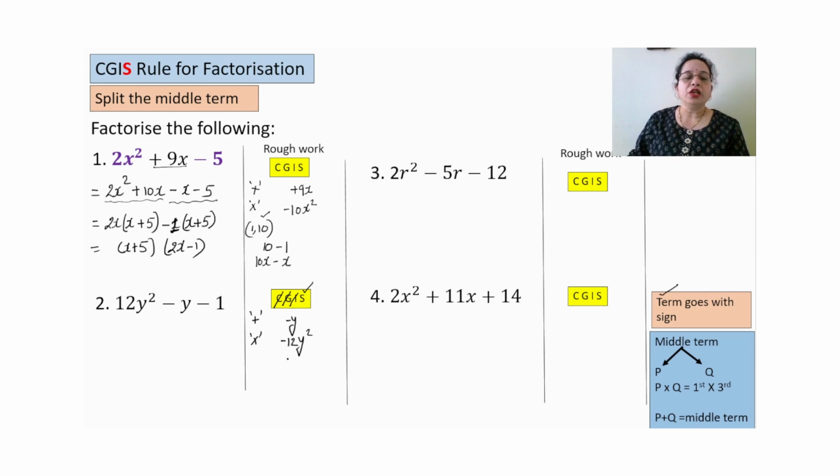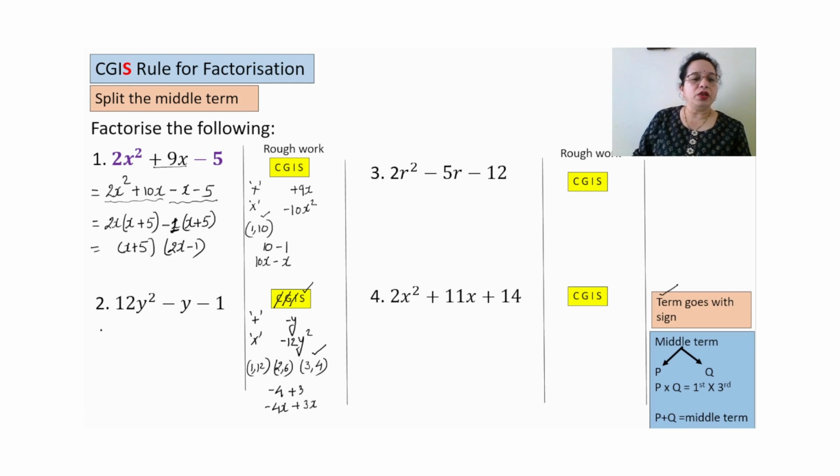y square. So we will try to find out the factors of 12. Factors of 12 will be 1 and the number itself. Second one, you can write down 2 6 are 12, then 3 4 are 12. With 3 and 4 the product will be 12, and if we subtract this we will get this one. So the correct splitting two terms are 3 and 4. And how will we write down? Since the middle term is negative, we will write this minus 4 plus 3, and with the variable this will become minus 4y plus 3y.